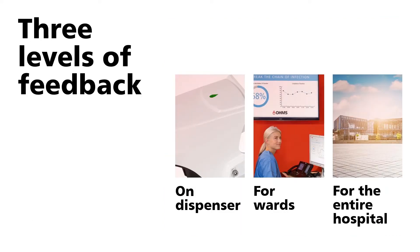The most critical point is that we're not just monitoring — we are also giving feedback to change behavior. We offer three levels of feedback. The first is that every user sees directly when using a dispenser: there is a green LED on top that shows the user has taken the recommended amount of fluid. In Europe, that is 3 ml for hand-disinfecting fluids; in the US it is 2 ml, and our dispensers can be tuned to that amount — the LED will shine once this amount is reached.